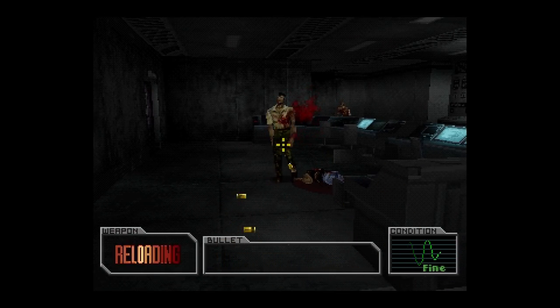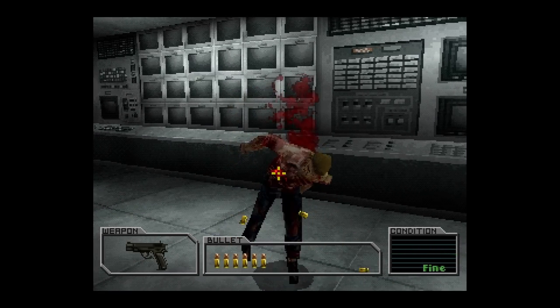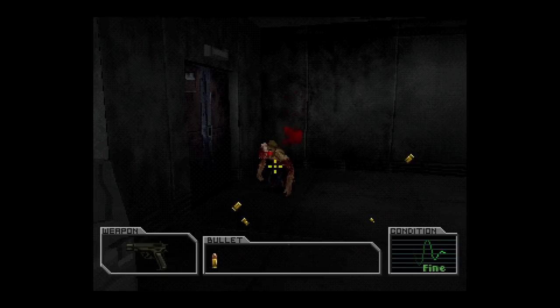Because there's plenty of room to run around, I'm just letting the ammo deplete itself completely. That way, I just reposition myself and get ready to shoot the next one while I'm reloading. Just save myself little bits and pieces of time going through these rooms.